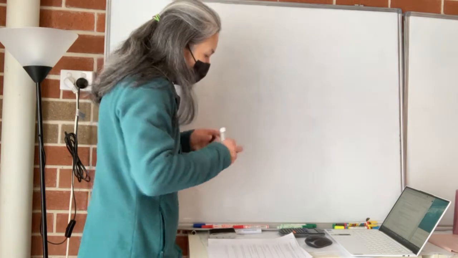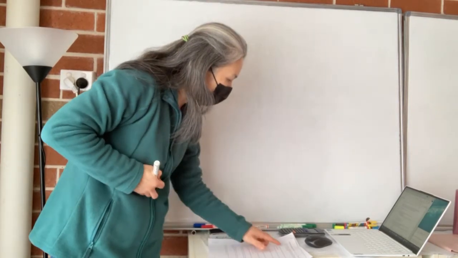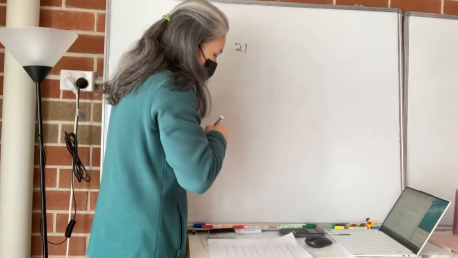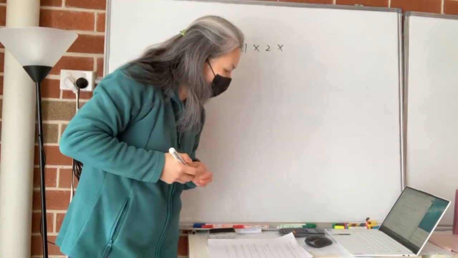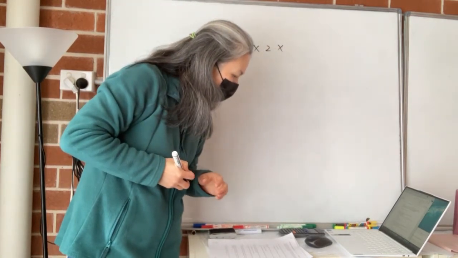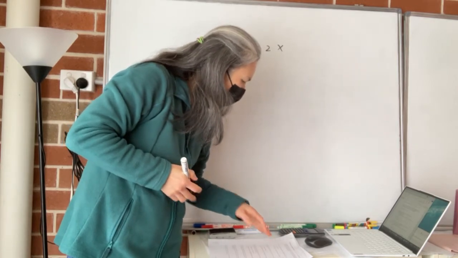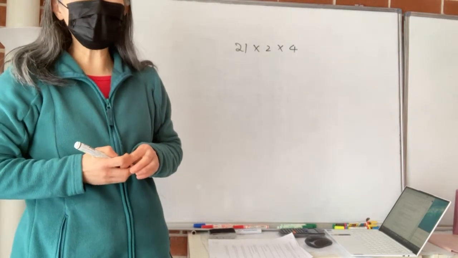So for the political, you have 21, followed by the sex, which we call male and female, so times 2. Times it by 2, and then times it by the other one. How many groups is political? 4, yes, times by 4. And that's it. That's how many ways.